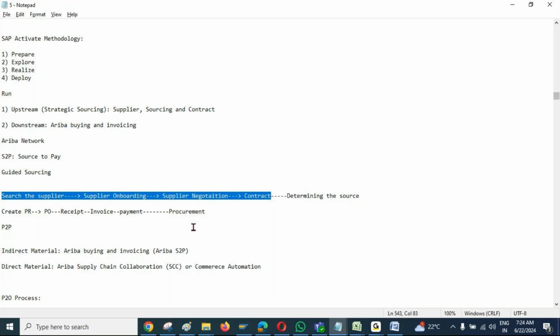We can use the sourcing module in the business process, and we have the Ariba contract module as well. In simple terms, upstream is the Ariba applications, and as part of them you will have the supplier, sourcing, and contract modules, which you can utilize in your sourcing activity in the business process.